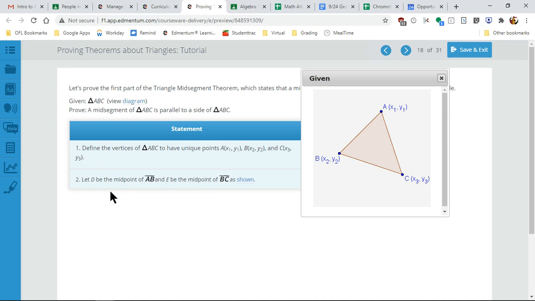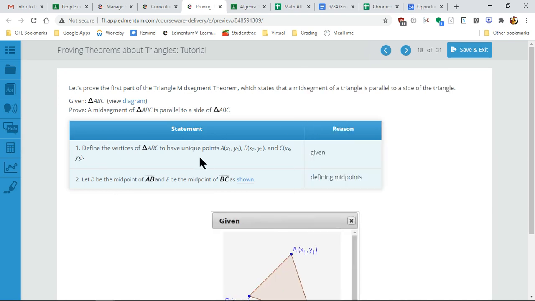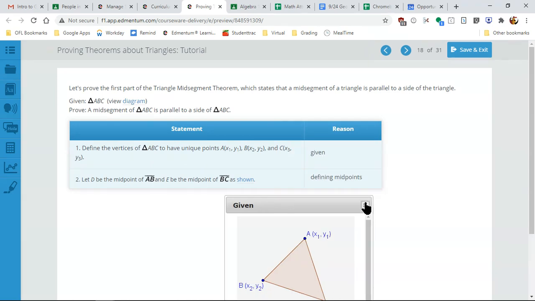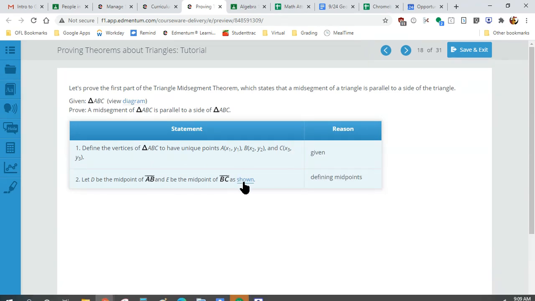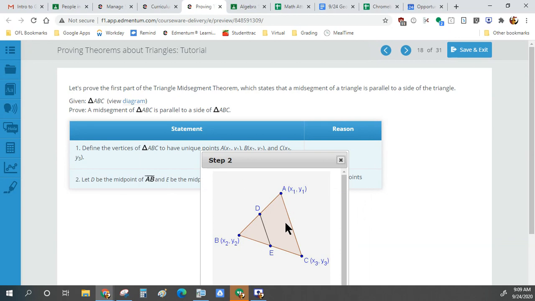So we're just saying, like, first, except unlike English, you can't assume certain things. You have to state every little detail, unfortunately. So first, we're going to make a triangle. Second, we're going to start making midpoints of this triangle right here.